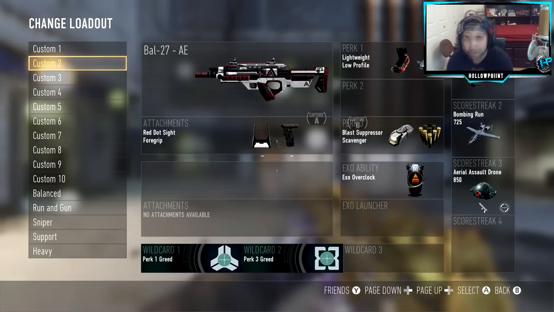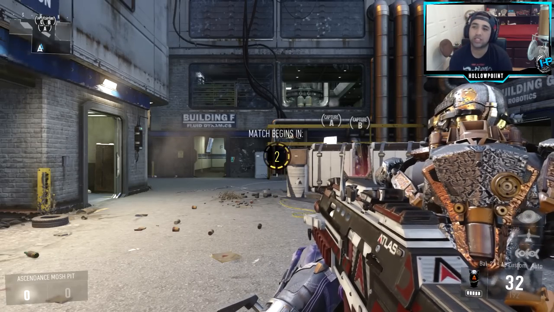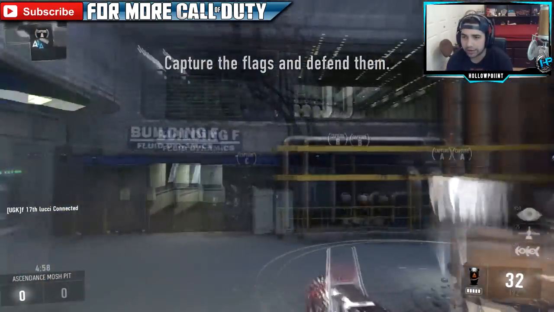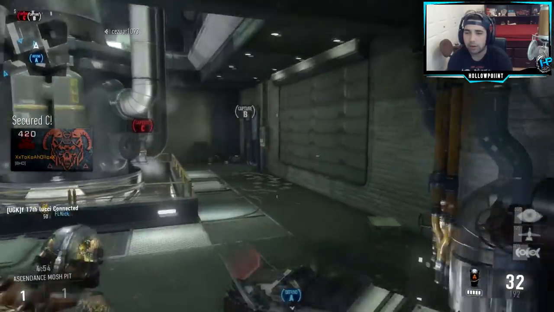What's going on, guys? Thanks for tuning back. We are back again with some DLC 2 Ascendance gameplay. Domination. We're playing some domination on the map Chop Shop, and we're about to chop some booty up. All right, guys. Securing A. Let's go. Enemy has C. So I'm playing with the Bal 27.